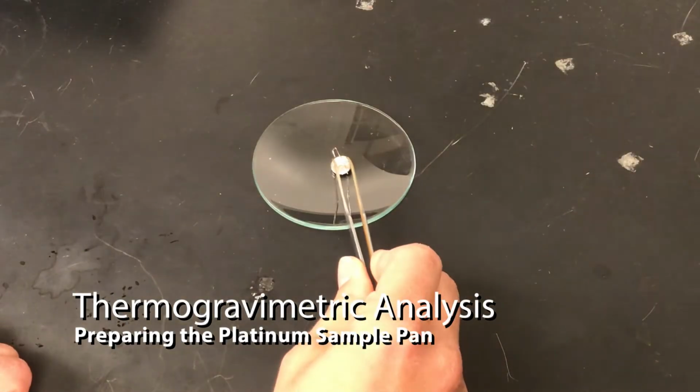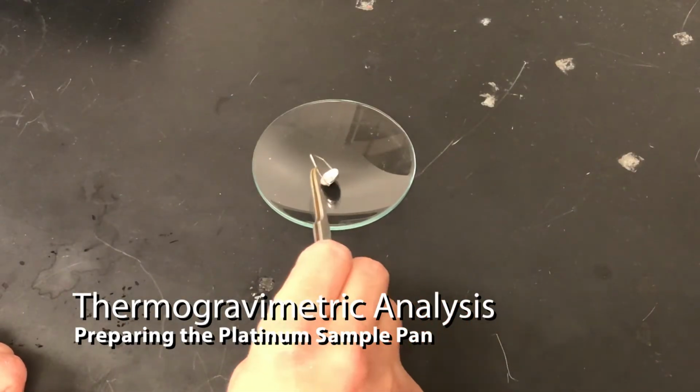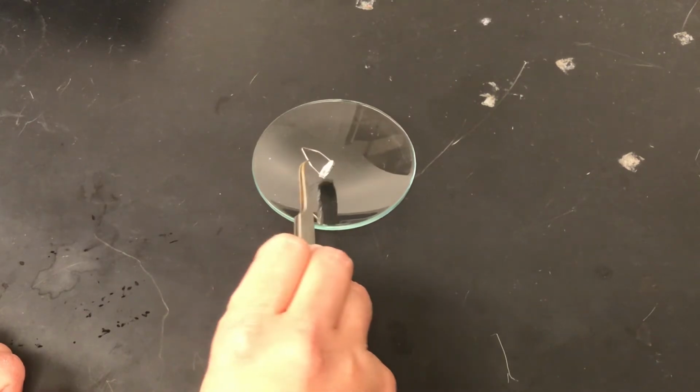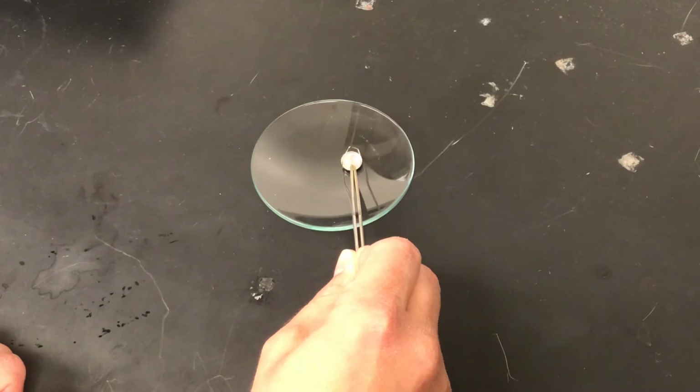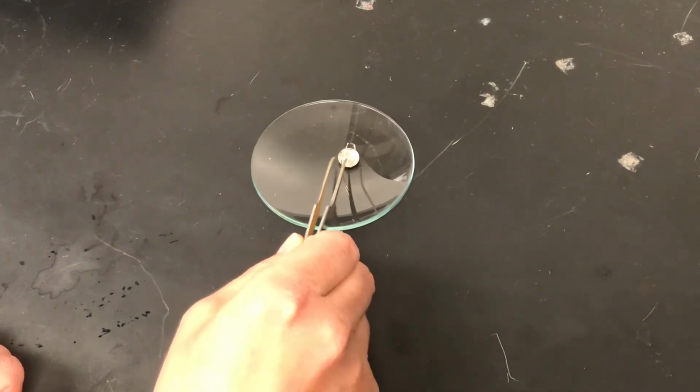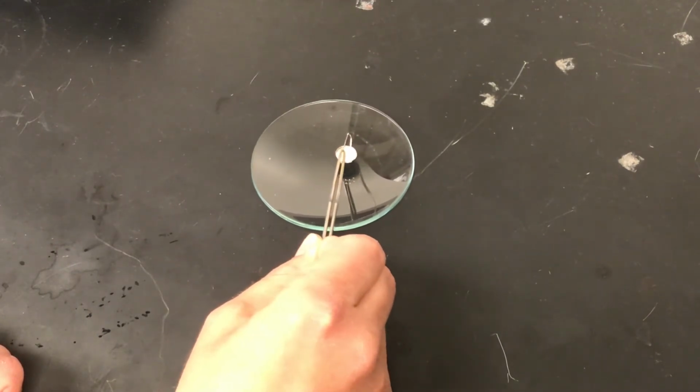So this is a platinum sample pan that we'll be using for the instrument. We'll put our sample in here, and it will get loaded onto the instrument using a mechanical arm.